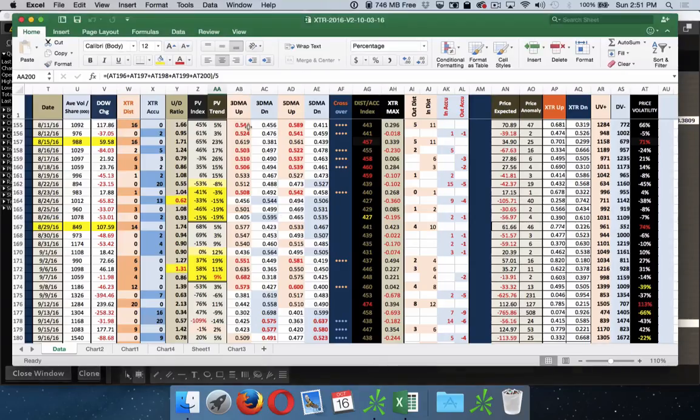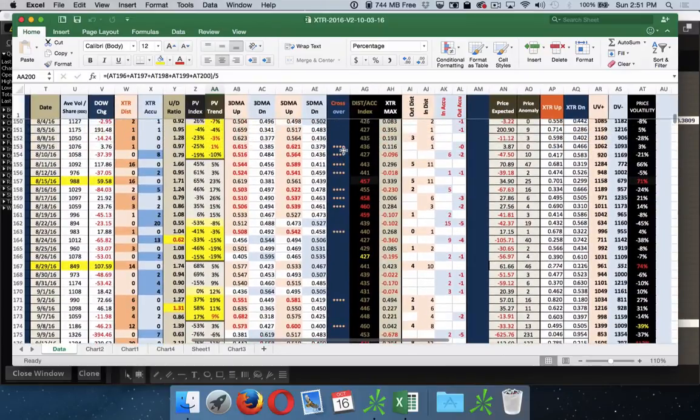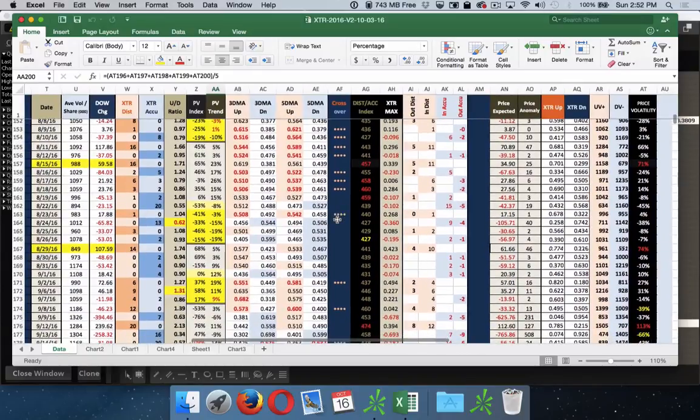We had some crossovers. That means that the 5-day moving average on the up DNA is crossing over the 3-day moving average on the up DNA. In fact, if we go back, the crossover started on the 9th, 10th, 11th, 12th, skipped the 15th, but then started up again on the 16th, 17th, and 18th. So we had a number of crossovers here, giving us an idea that there was, in fact, a potential top in the market.